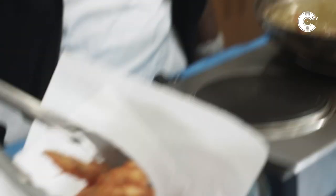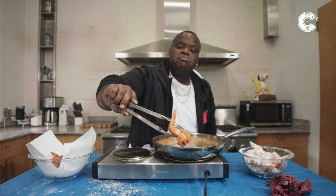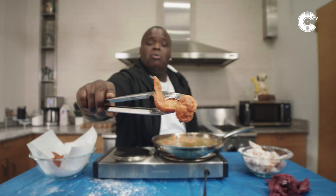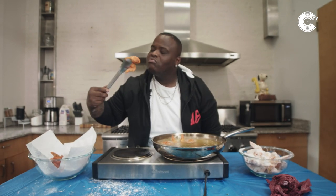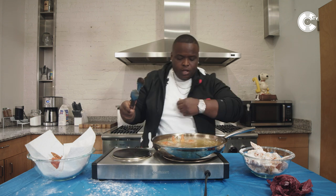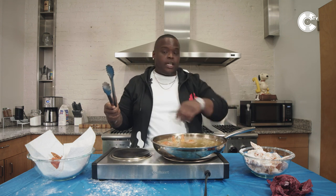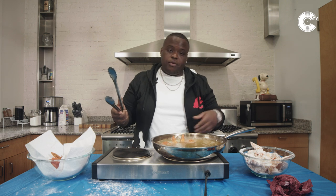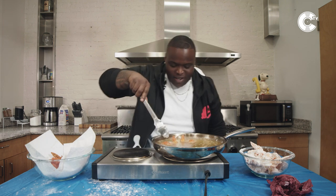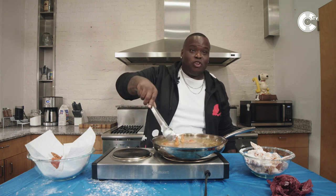Thanks to my grandma for showing us that napkins are good for everything. Look at that. You see that? That shit looks good, it's going to be good. That's my piece. Hopefully people who didn't know I could cook — I'm saying I can't — either way, you were right. But it's going to be good today. My wife said I would never cook like this, she's watching this talking shit right now.